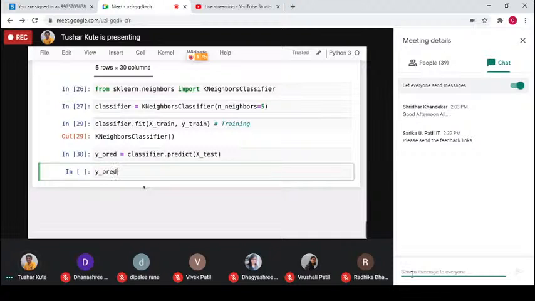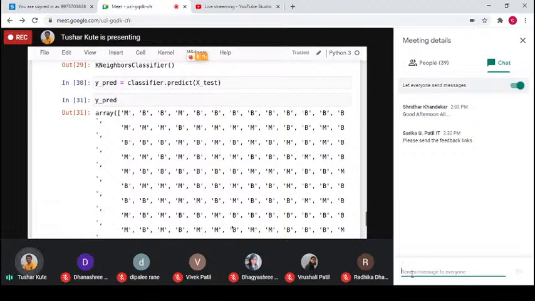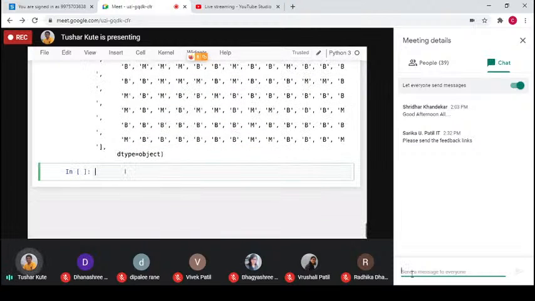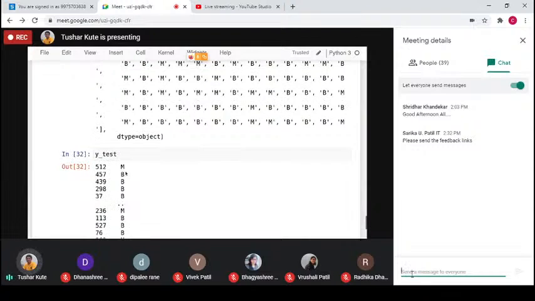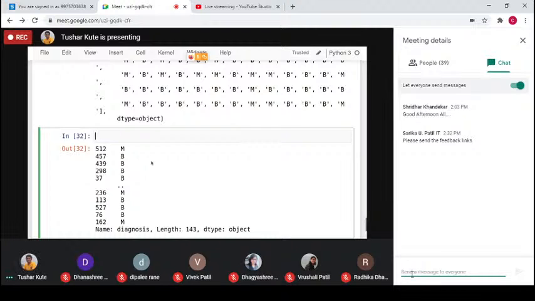See, it is the new predicted output from the algorithm, y pred. The algorithm has predicted these outputs, just like following the model of machine learning which k nearest neighbor uses. Every entry out of the 143 is predicted with it, and it's stored in sequence in y pred. If you check y test, it also contains similar entries, but it is in series format. That's why it's shown in a single column.